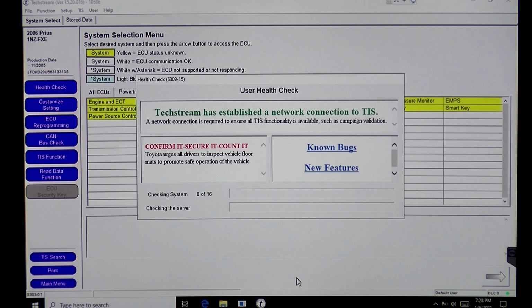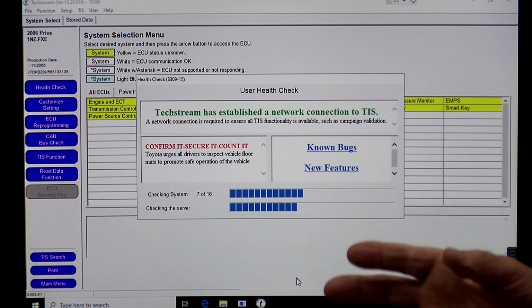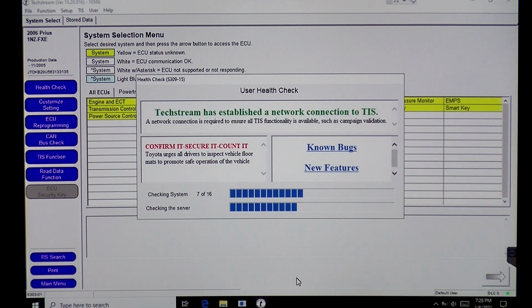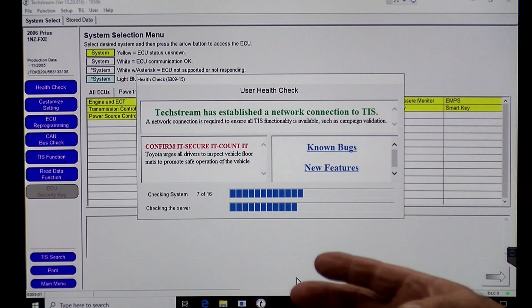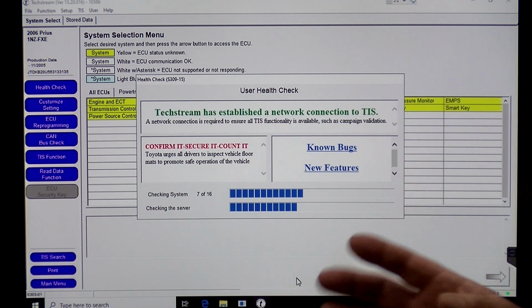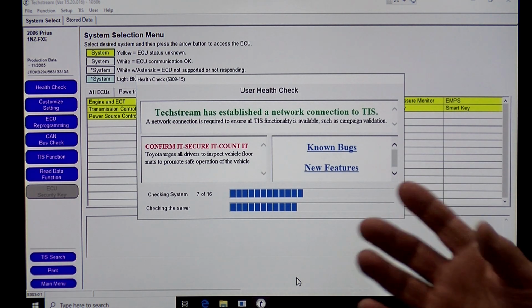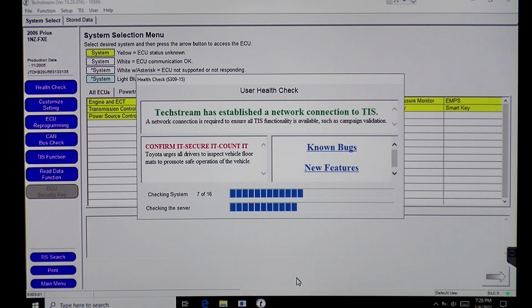And now it's going to go through and query 16 computers. And these 16 computers that are on this vehicle, we're going to see if it needs an update, if there are any codes in there. Now, unfortunately, this car did have a problem, and the battery went dead on it. So any codes that were in here for like low battery voltage or whatever are out of here. But let's take a look. We're going to give you a view through everything here on the tool.